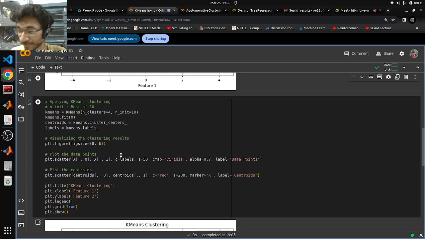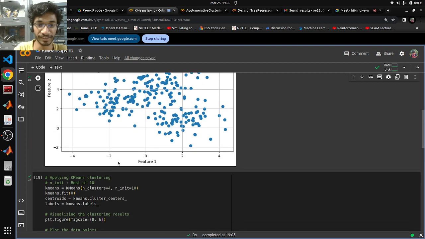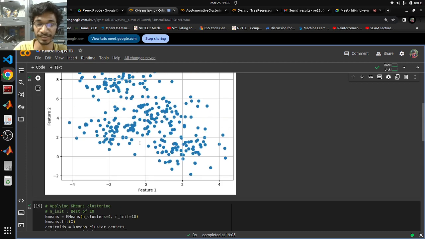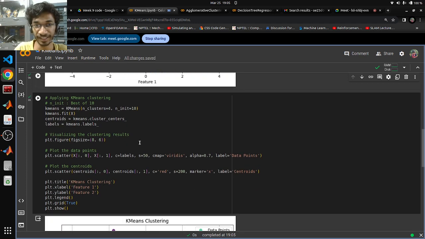One thing that I didn't actually cover when I was explaining the theory: depending on your initial random choice of the cluster centers when you are applying k-means clustering, the clustering that you will end up with might differ a lot. Okay, so is that part making sense?